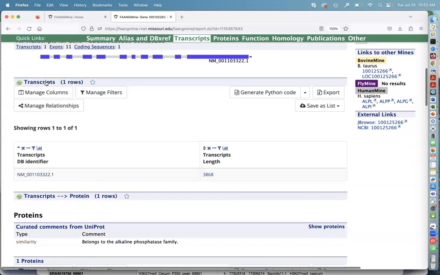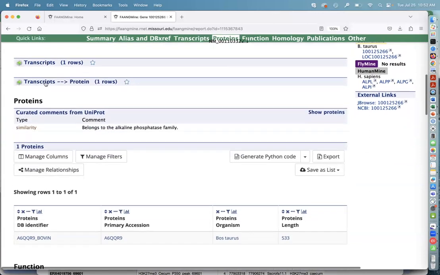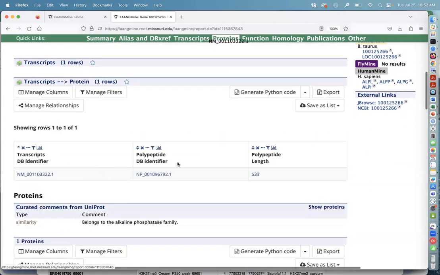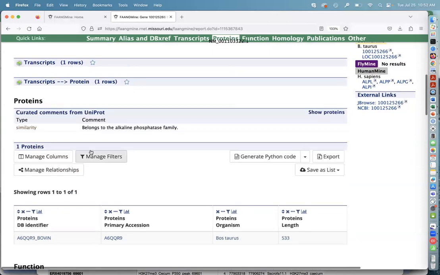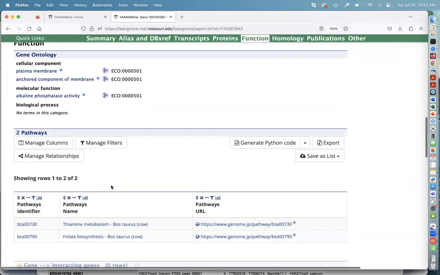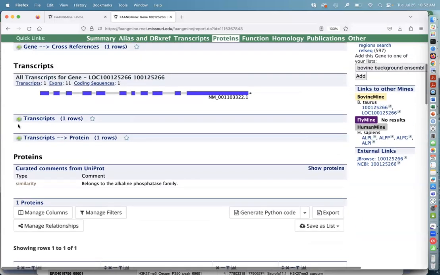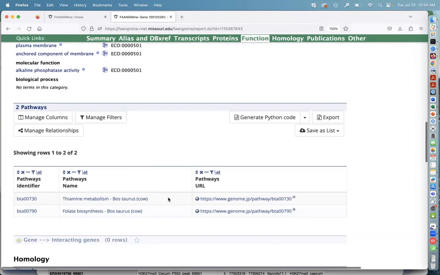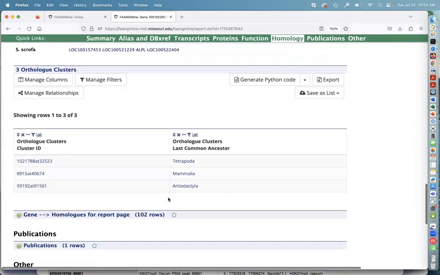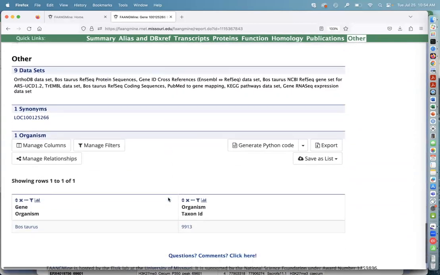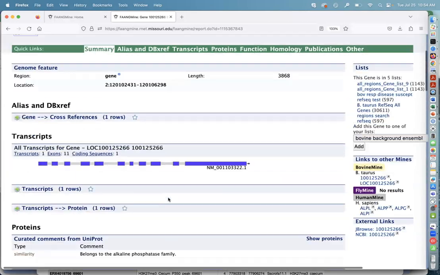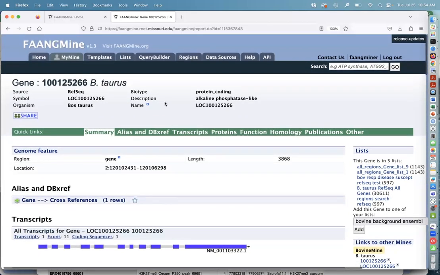But it's still a table that's closed by default. And then there's the transcript ID to the protein ID. Let's see. And so anytime you see one of these little green things here, that means you need to click on it to see the actual table. And then there's some other things where the tables open by default. So I just wanted to show you that we have this report page with different information.